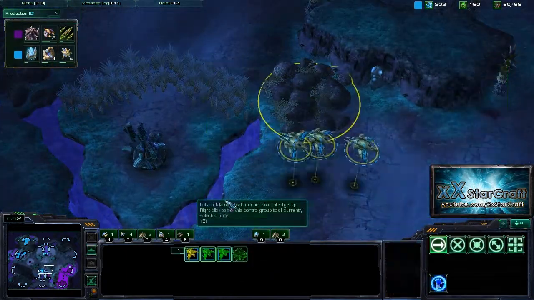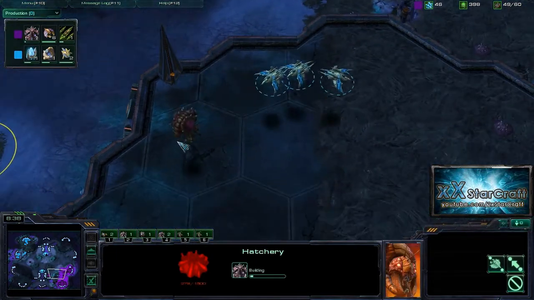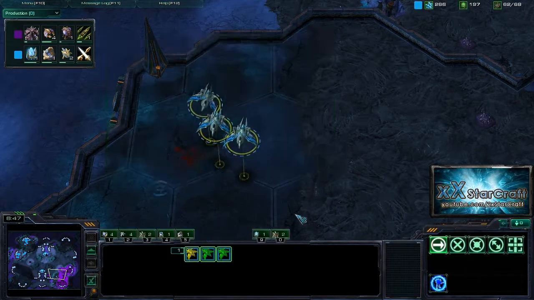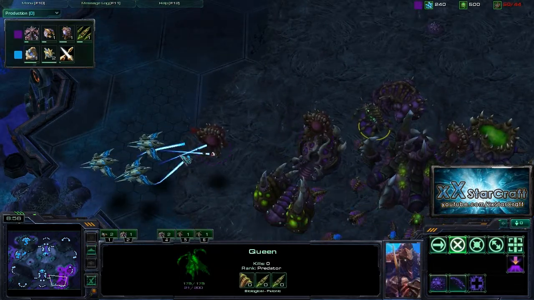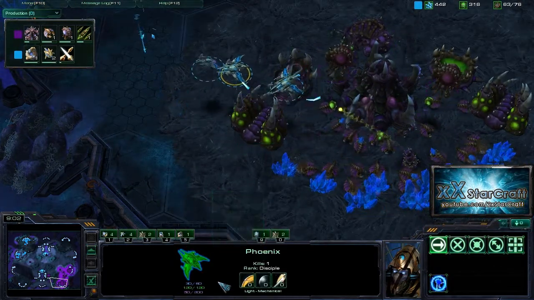We can see that's what I'm talking about, just being really annoying with his Phoenix and scouting all over the place, picking off overlords and stray Zerglings. So Phoenix are really good, but you gotta micro them perfectly because they're so fragile, and when the queen starts to throw their little darts at them, they will just melt away so quickly because they have only 180 life.